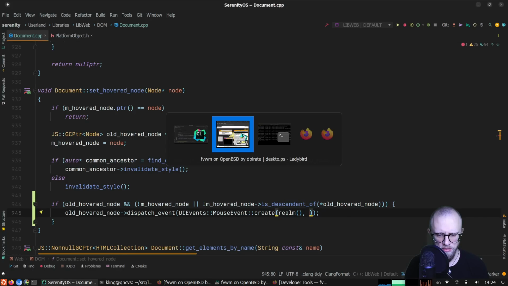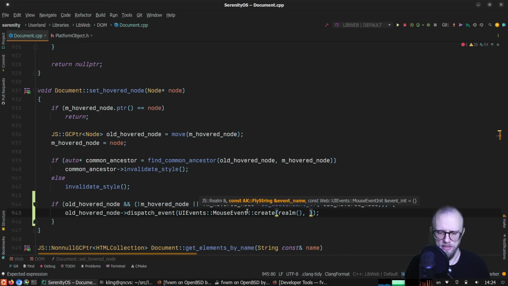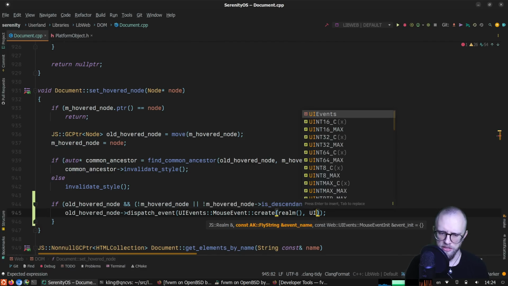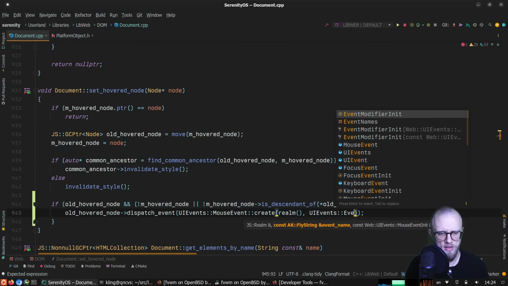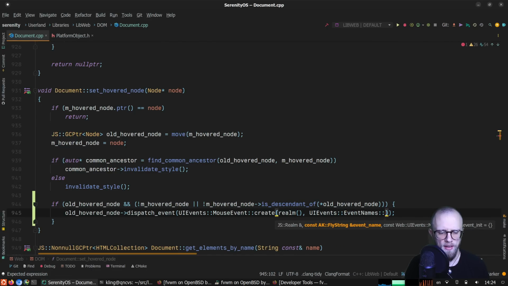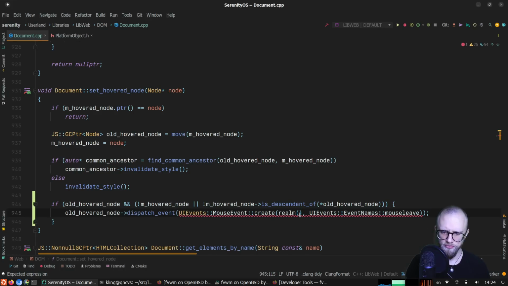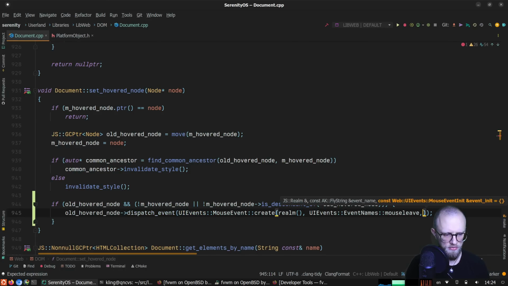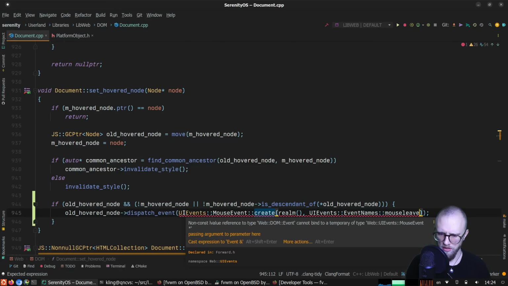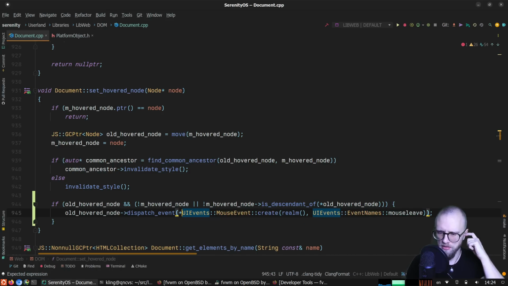Okay, and then we need to give it the right event name, which I think the actual name for this concept is event type, not event name. So maybe that's something we should rename eventually, but let's not get distracted here. So event names, mouse leave. What more do you want? Oh, you want me to dereference that? Sure. Okay.